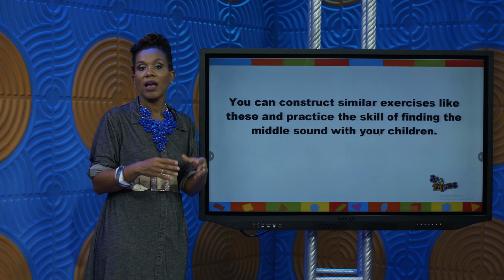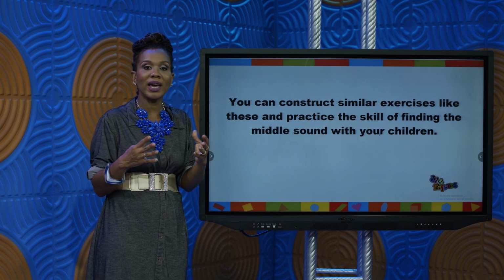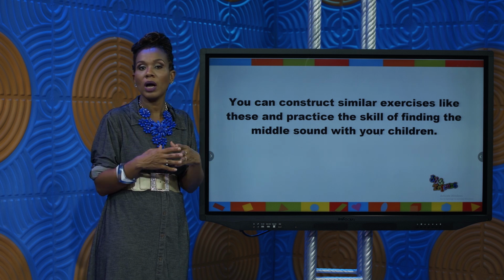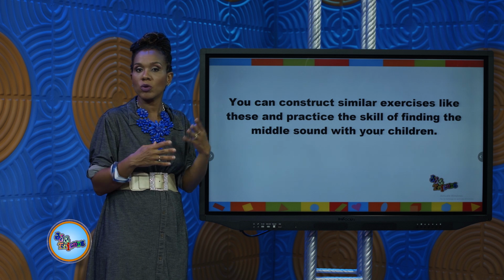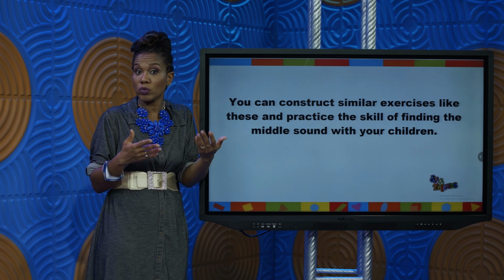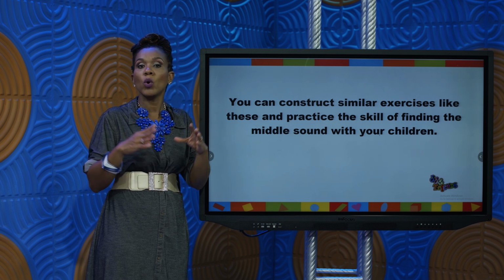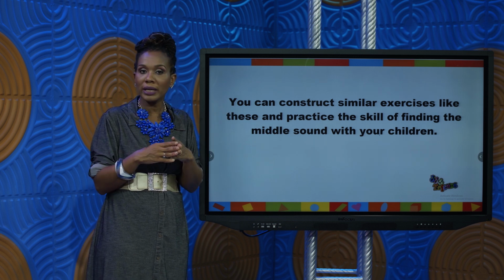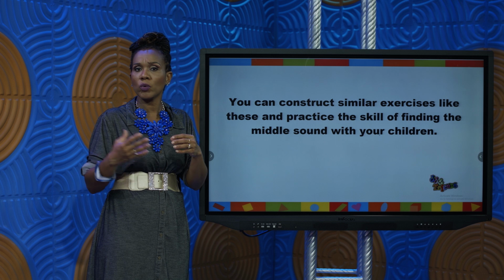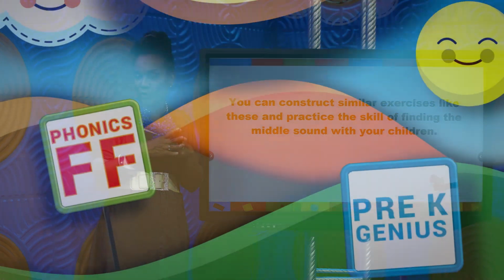And yes, we are working with specific types of middle sounds, as you would have recognized. We've been using short vowel sounds. For those of you who know a little bit more about reading, those are the sounds we've been using, because when your child gets to Infants 1, these are the kinds of words they'll be doing, more monosyllabic words, words with 1 syllable, and usually they'll start with learning the beginning sounds and the middle sounds when they're doing their reading. And that's why we are working on these sounds first. Okay?